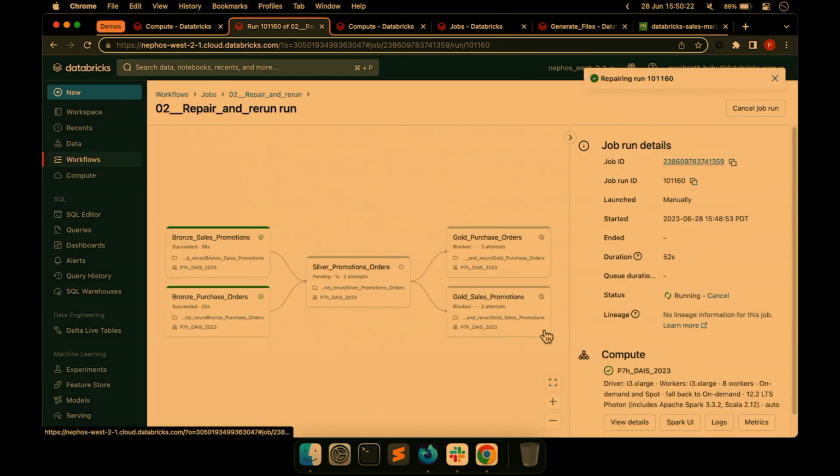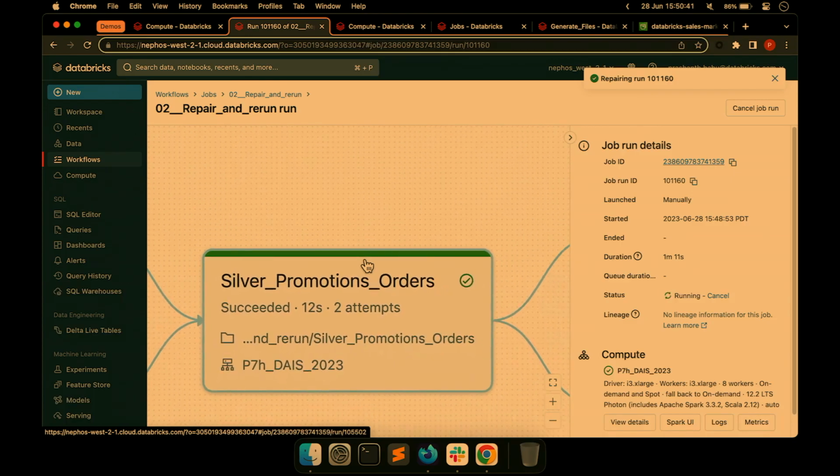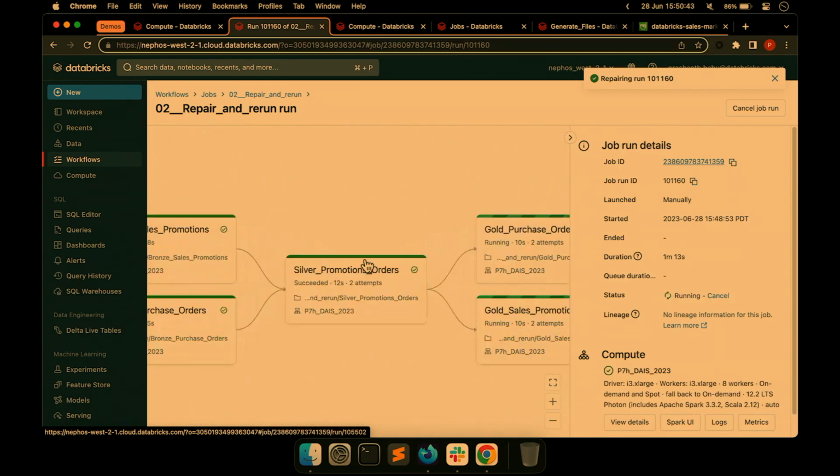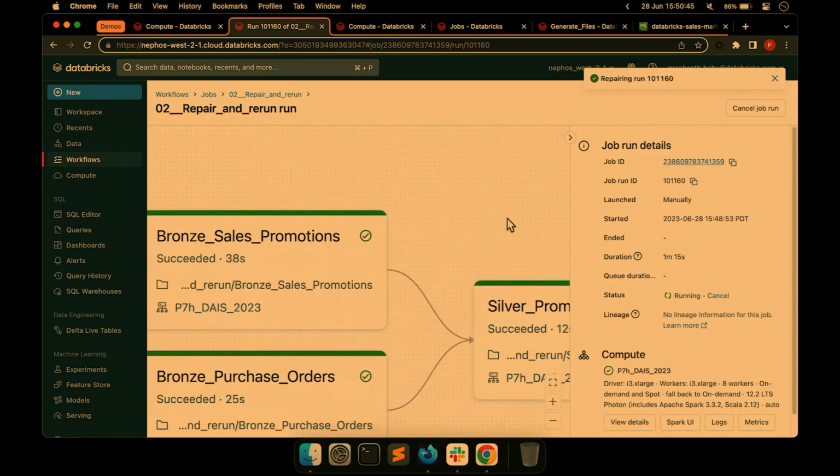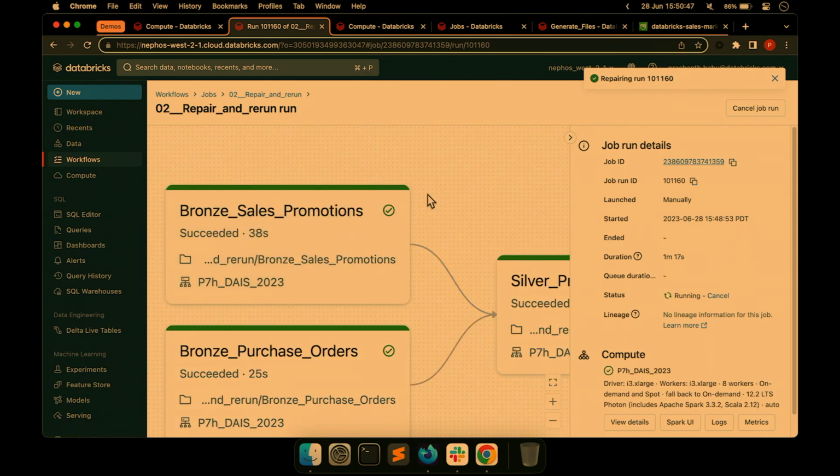This is also available through UI as well as API. When I say API, I mean REST API for that matter. So by just going and triggering the pipeline, it started with the silver task only. On top of that, it is also showing how many attempts it took. Like in this case, it is showing the second attempt. The previous tasks which were successful do not have any second attempt like that.